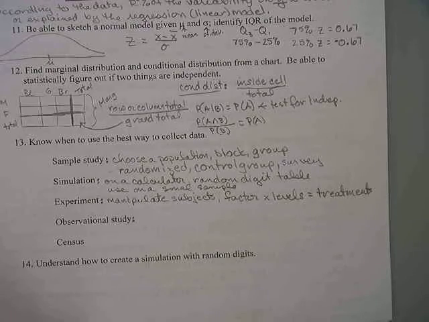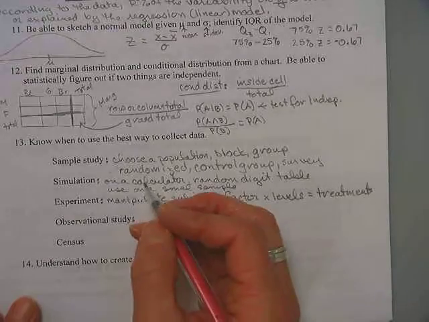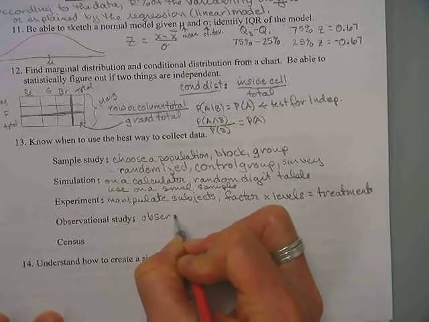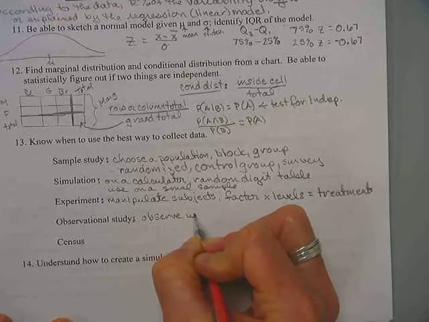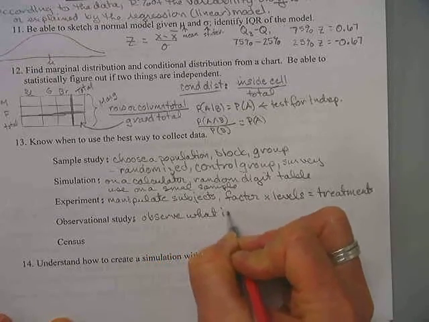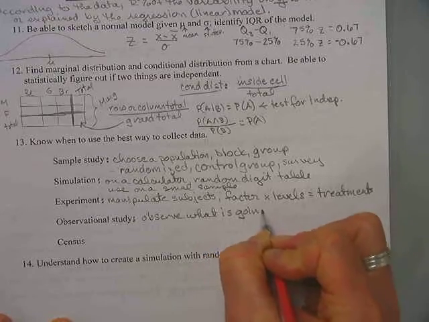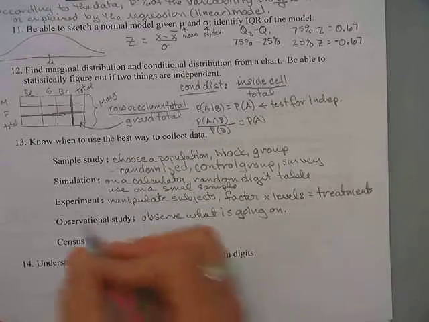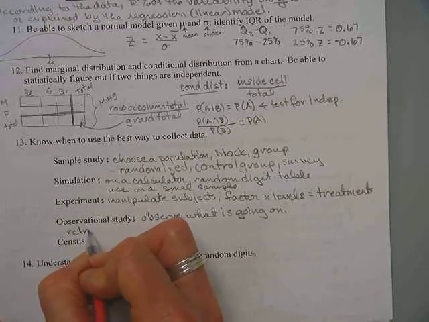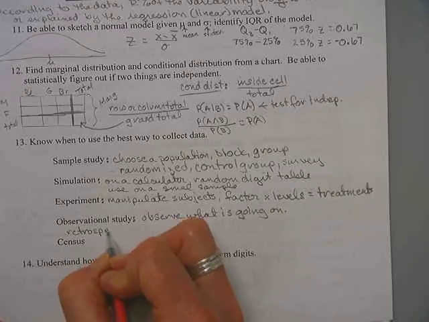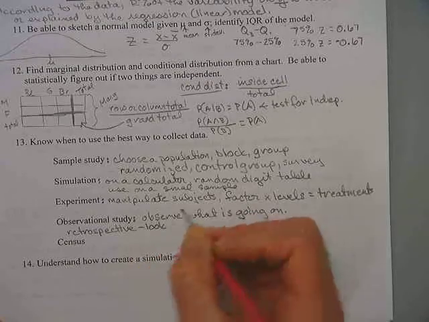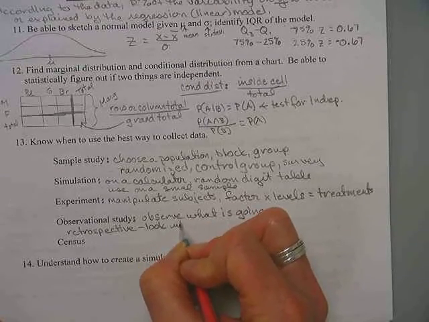And then what they did was they turned it into kind of a prospective study, because then they went and they looked at what would happen over time, and these children, how successful they were later on in life. Okay? So for an observational study, you observe what's going on. This was way back in the beginning of the year that we did all of this. And you can have two types.